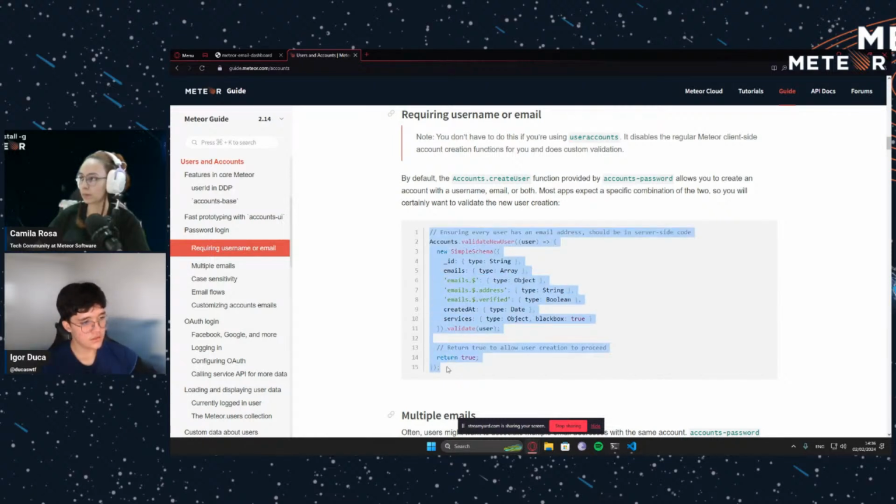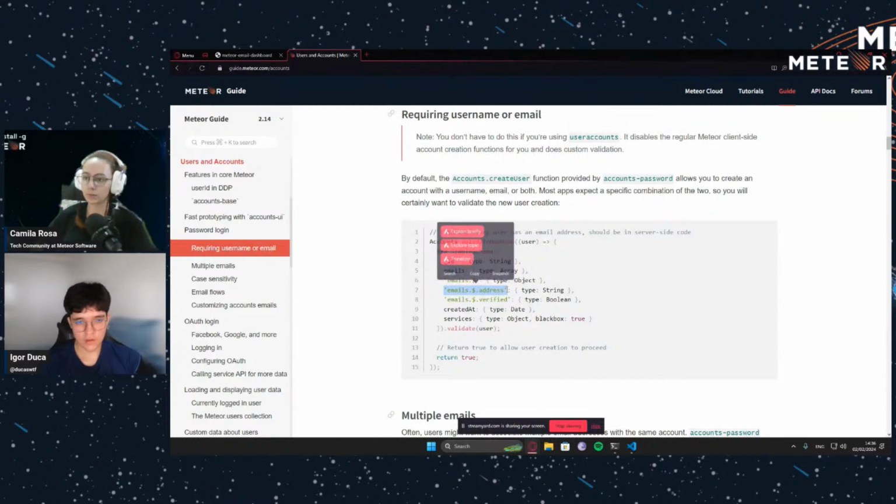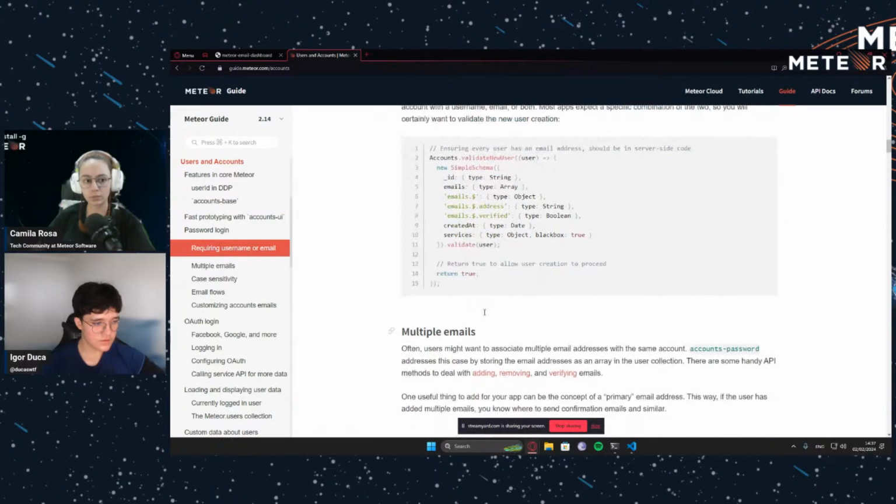This function is a piece of code where you can create this validation, and each time you submit the creation or login form, that code will go through this validate new user function, and then it will go through these validation steps, like if the ID is really a string, emails are an array, and here it says if the email is really an email address, if the email is verified yet, createdAt, and some services.